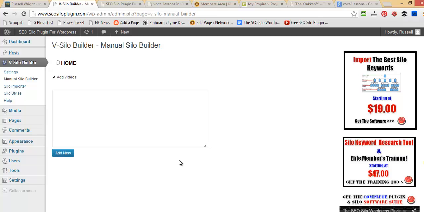Okay, and I understand that some of you are on a budget. I would strongly recommend that you use some of our paid upstream services because you'll have more profitable keyword clusters and silo structures, and you'll have no question or doubt in your mind that you have the most profitable keywords. And when you're building a website silo structure out, you might as well have the most profitability and the most diverse keyword structures and the most co-current keyword structures. And please do see our other videos on that topic, because you will get really advanced when you start understanding all that stuff. Okay, we've already agreed that we're going to talk about vocal lessons.